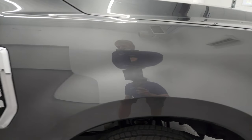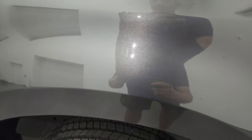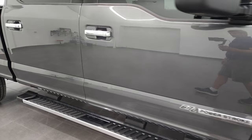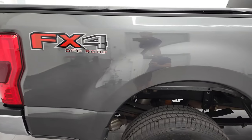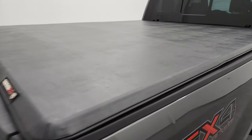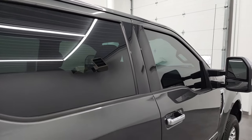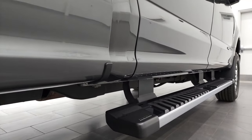The passenger side front fender is very nice too, and the passenger side rim has no major scuffs or scrapes. Magnetic metallic is a really good-looking color — it has a lot of metal flake to it, one of my favorite grays that Ford puts out. As you go down this side of the 2019 Ford F-250, take note of how clean that body is and how reflective and mirror-like the paint is. I take these HD videos so if you're far away or can't make the trip but are still interested, you can see the truck, hear the truck, and have confidence in what you're looking at. When you do get here, there are absolutely no surprises and you can make a smart, informed buying decision from wherever you're at.